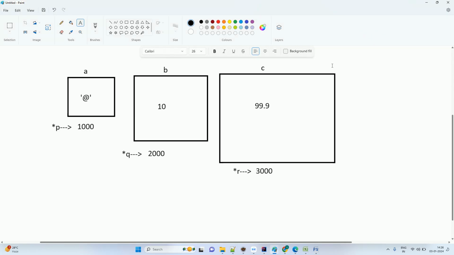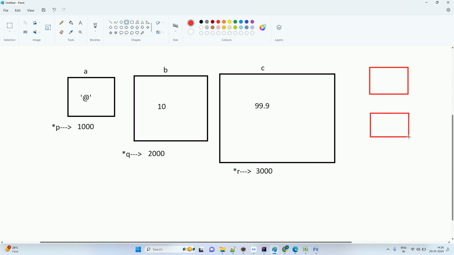Rectangles will be made. So I will now be making three more rectangles. I'll utilize this space towards the right. So here, here, and here. Why have I made all of them the same size? Why did I differentiate them earlier? Because a pointer, irrespective of whatever type of data it is pointing to, will always be of 2 bytes. A pointer pointing to an integer will be 2 bytes, a pointer pointing to a character will be 2 bytes, and a pointer pointing to a double will also be 2 bytes. If a pointer is pointing to a location which is 1 million bytes, then that pointer will still be 2 bytes. Okay. So now assuming for this P, they have given an address as what?